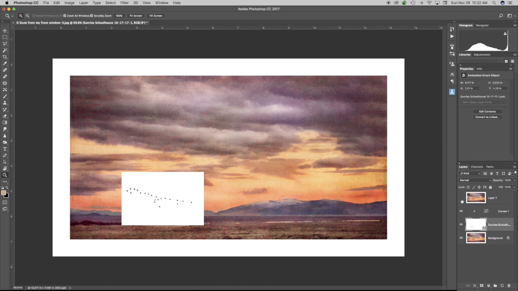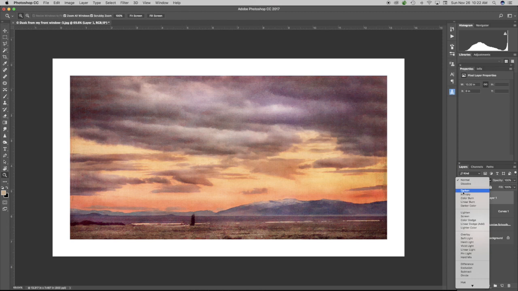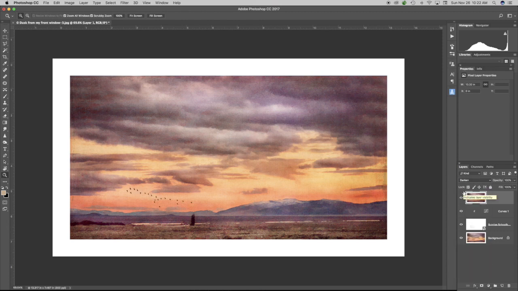And now we're going to go and activate this layer. It's at 62, so we got to get it at 100. Make sure these are all at 100%. Okay. Now, I'm on my top layer, and I'm going to simply do this. I'm going to go up to my blending modes. It's in the normal blending mode now, and I want to go to darken. Darken just brings the darkest thing through, and the lightest thing, you can't see a trace of it. So in that instant, when I have very dark birds on a very light background, all I got to do is go to my top layer and go in the darken mode, and voila, I have my birds coming through perfectly.